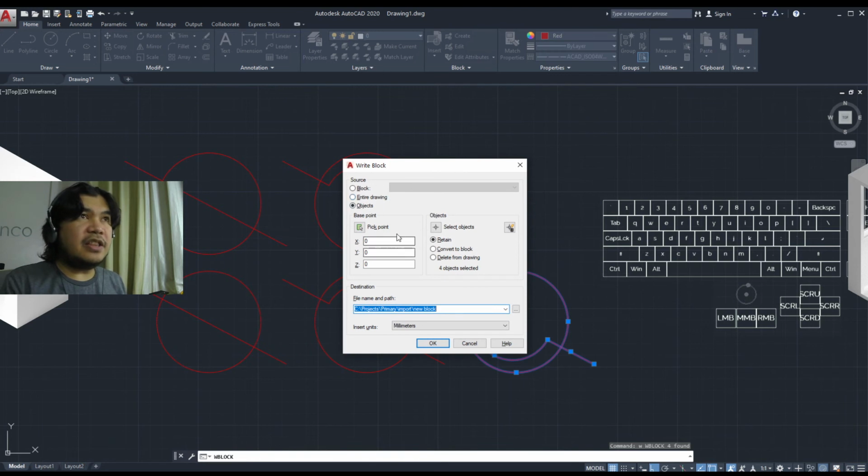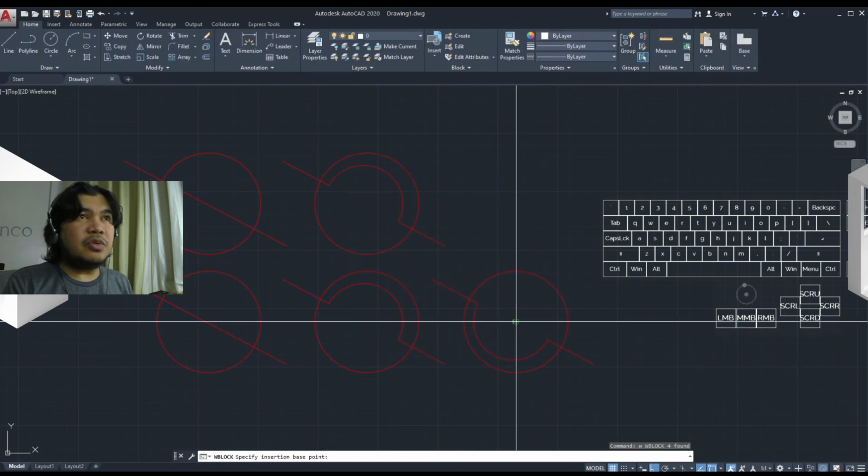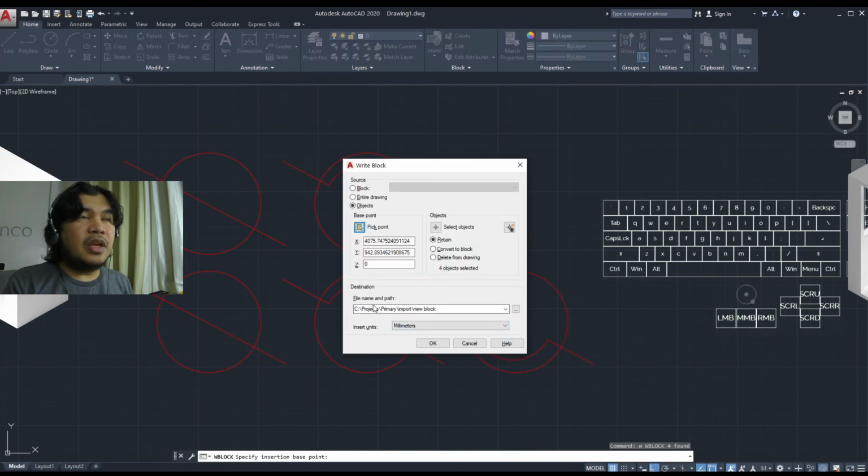You can see that it's a little bit different from the original block flyout. Here, you identify the base point as per usual, and then convert to block. And then you have to name it, because it will be placed where this location is stated.